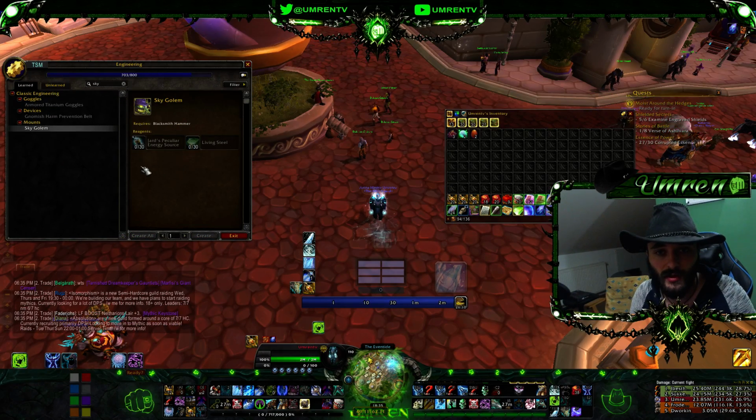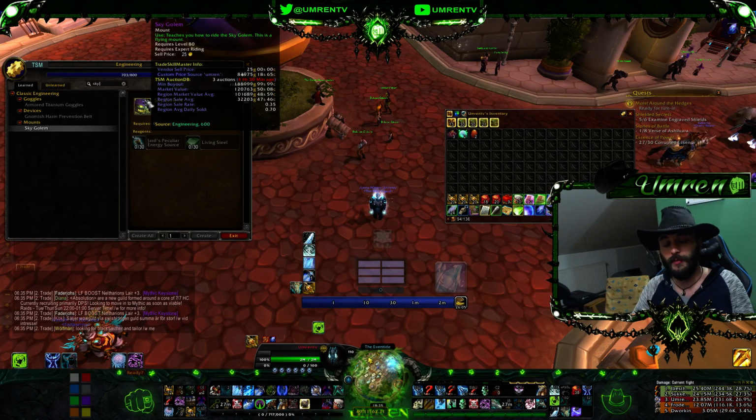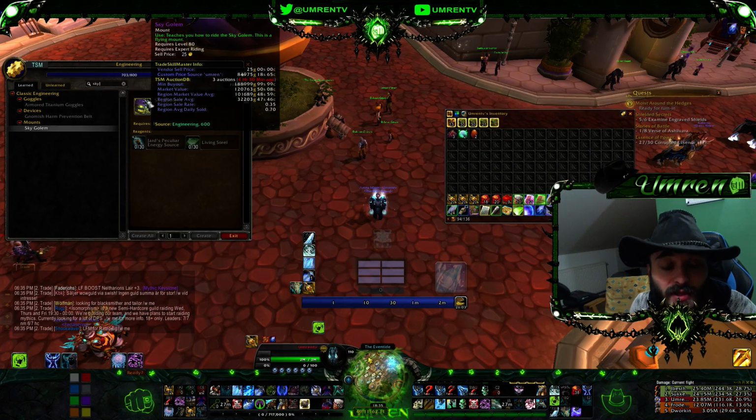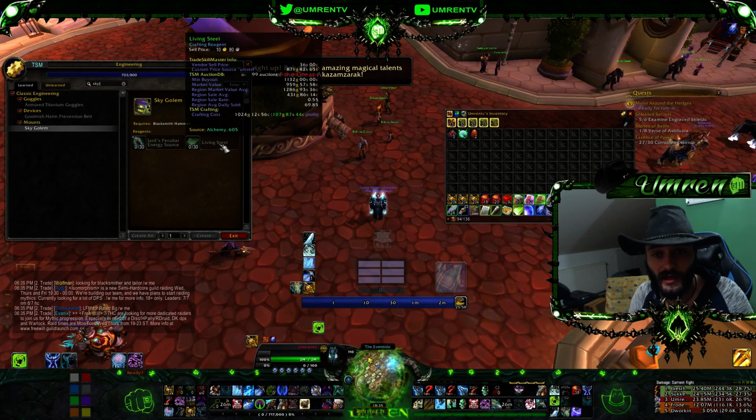So currently, I haven't done my cooldown today, so this is how Sky Golem looks. Sky Golem currently on my auction house is 180 thousand gold. That's 200,000 gold almost, guys, for a Sky Golem. I'm about to craft this stuff right now. Living Steel, it's no problem.